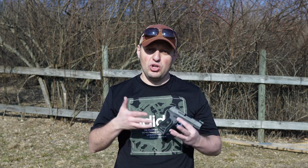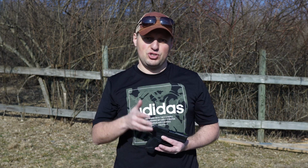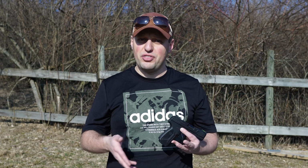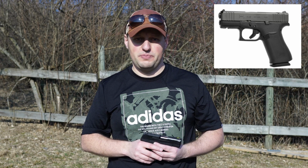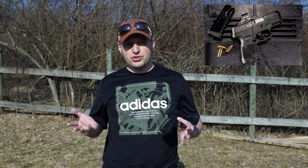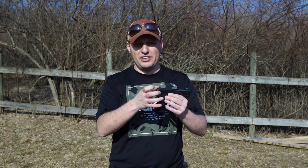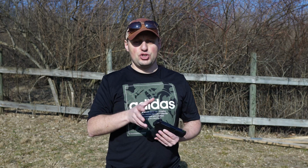Now, I know someone will also bring up the new, just announced Taurus G3C TORO and the Glock 43X MOS pistols. Both of those pistols are closer to the 365XL, meaning they're bigger, heavier, and in the case of the 43X, also more expensive. Now, the G3C TORO is an interesting gun because it's a lower MSRP than the MAX9 and has roughly the same barrel length and the same 10 or 12 round capacity for 9mm. Despite that, the G3C is also longer, taller, wider, and is about 4 ounces heavier before you consider the weight of the red dot. And from what I can see, the TORO does not come with a plate to mount the new smaller Shield pattern dots.